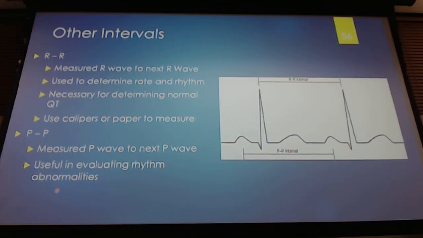Why are there P waves? They should be going right in order. They should be one P wave to another. Same thing. Put your calipers on one P to the next. They should march out. And if they're not marching out, something is wrong. Something is causing it. You're not getting a good electrical conduction from your atria down to the ventricles for some reason. At least not consistent.